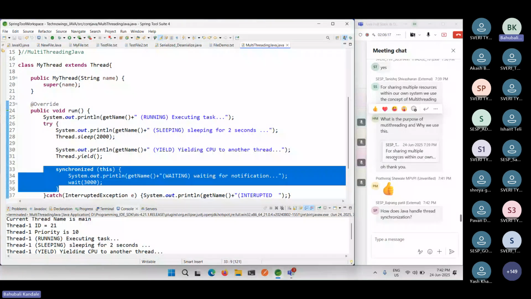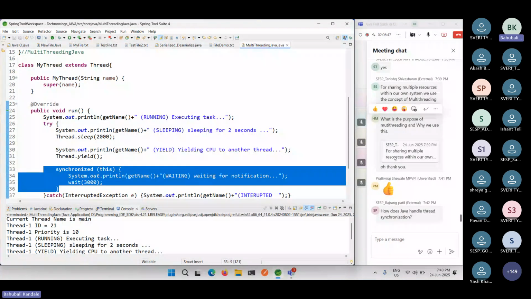To communicate between processes, the system uses inter-process communication, that's called IPC. It provides methods like pipes and sockets. A Java application usually runs as a single process, but you can create additional processes using ProcessBuilder. After that, thread.